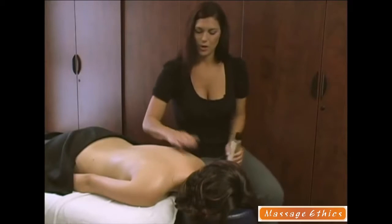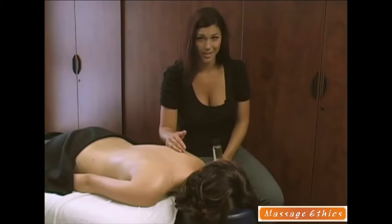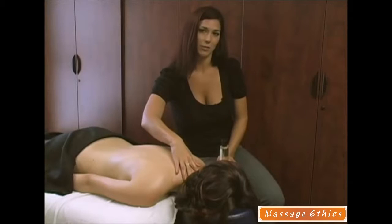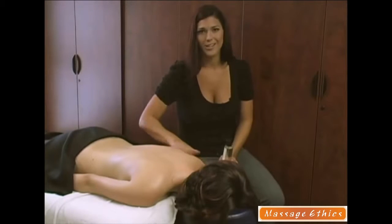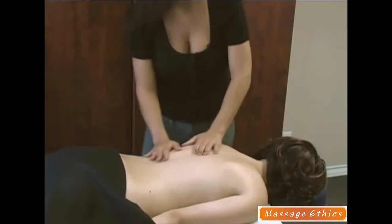Do the same. So I'm going to get into the upper body, show you how to get under the scapula, get those dirty knots out that cause neck tension, and we'll get up into the neck just a little bit as well, go down into the shoulders, and show you how to get that upper body worked. All right, let's get started.